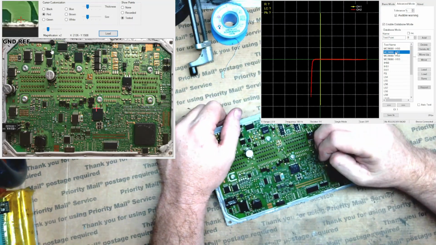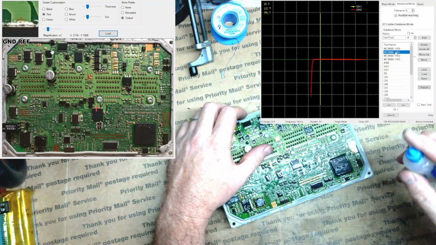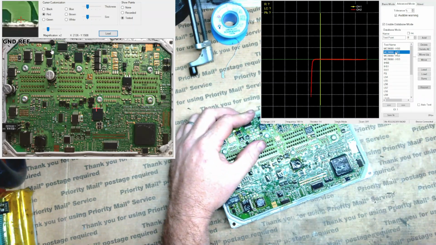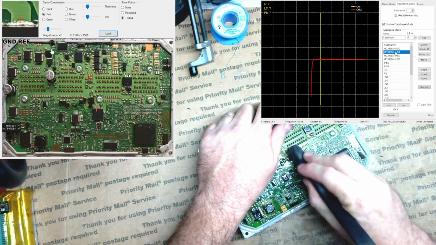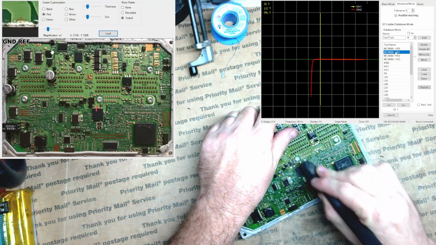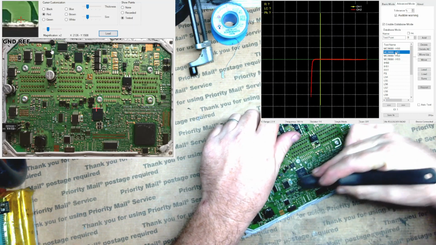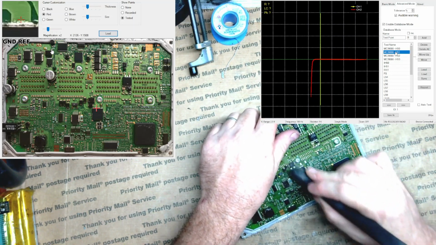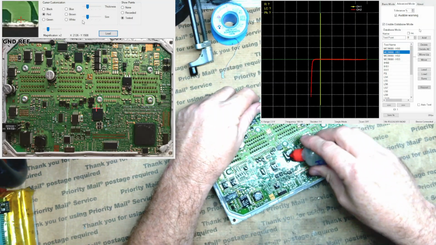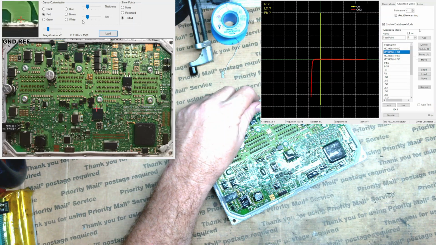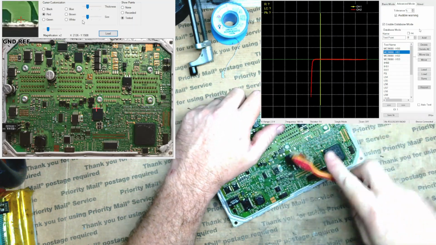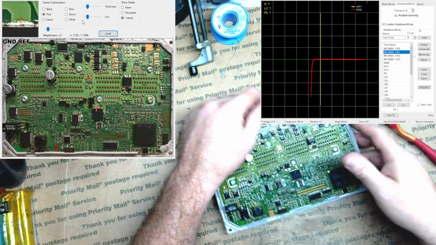I'm going to go ahead and clean this up, and then we're going to take it off of here. I'm going to put some conformal coating remover on there. Don't always use that, but it helps. I'm just going to use a soft wire brush here and scrape away. I'm going to let this sit for a little while, and then I'm going to clean it away with alcohol. Just going to rinse it a little bit, brush it away. Smells a lot like acetone or fingernail polish, whatever that conformal coating remover is.